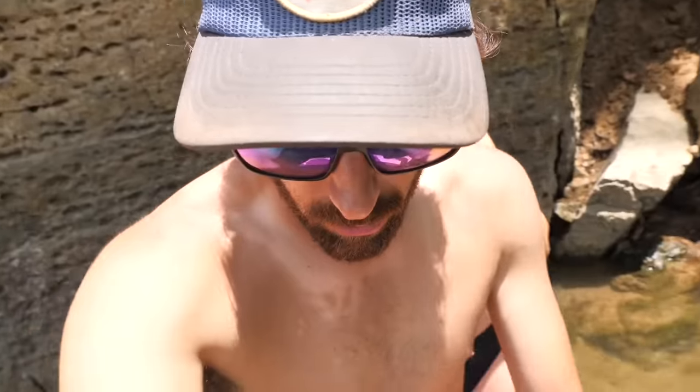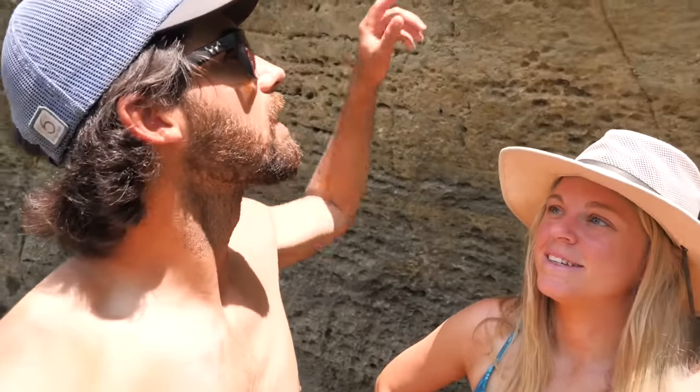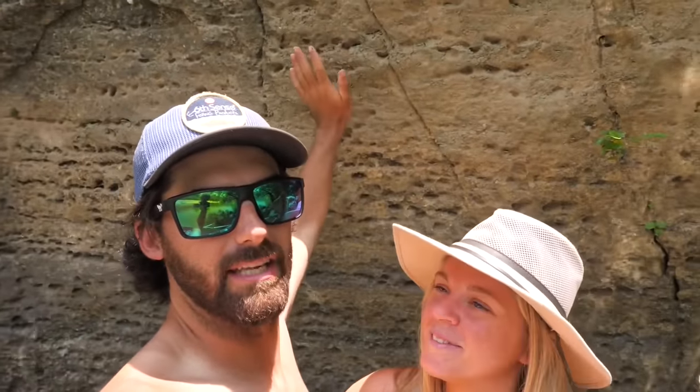But first, as we were pulling over this deep water, I noticed a bunch of big fish swimming around down there. Big gar, big red horse, a couple of big smallies. So I came prepared. I brought me a little pair of goggles, and I'm gonna take the GoPro down there and see if I can snorkel with these big fish. And then we're gonna climb up here, I think. It's a nice little ledge. You can't tell from right here, but there's a nice ledge up there, and we're actually gonna sit there and eat our lunch. I think it'll be fun, don't you?